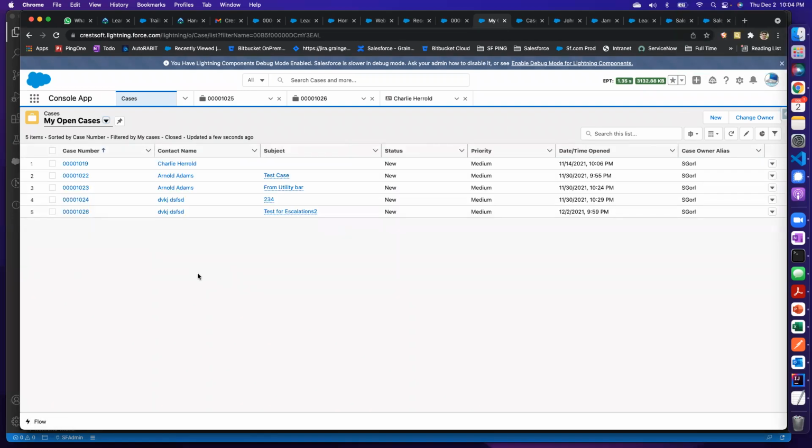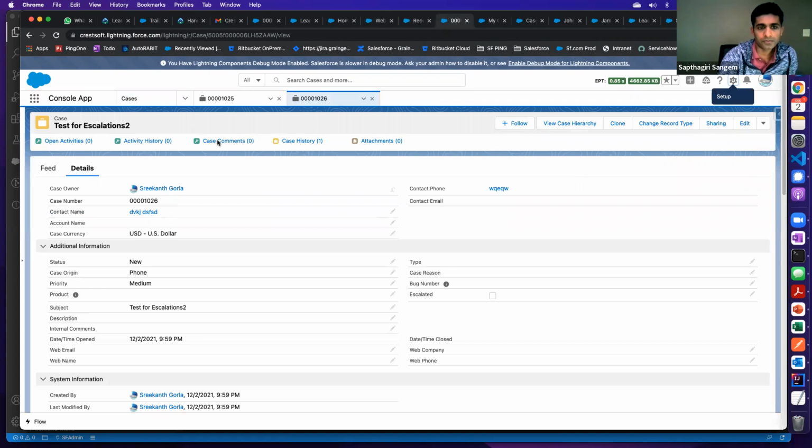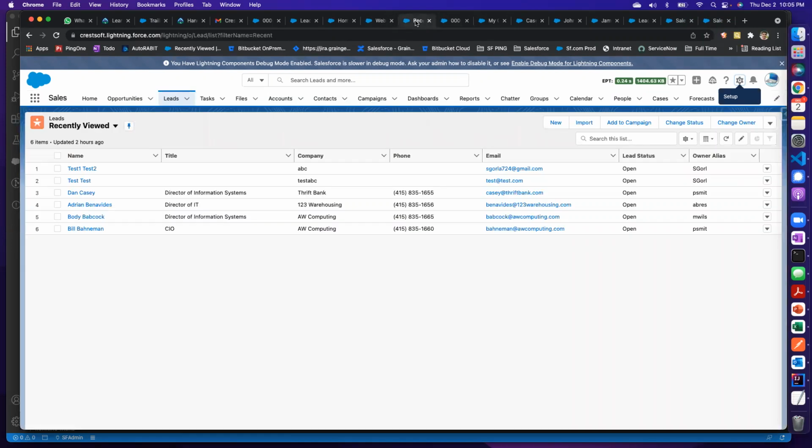So when the case initially gets opened, it will be assigned to the person itself, right? There are two things. It all depends on how we did the assignment rules. As you have seen, there was an assignment rule. The moment I created the case, immediately it went back to the queue. So that's when I went back and deactivated that assignment rule. So it all depends on how we configure the system. If we put in an assignment rule, it will take care of it automatically.